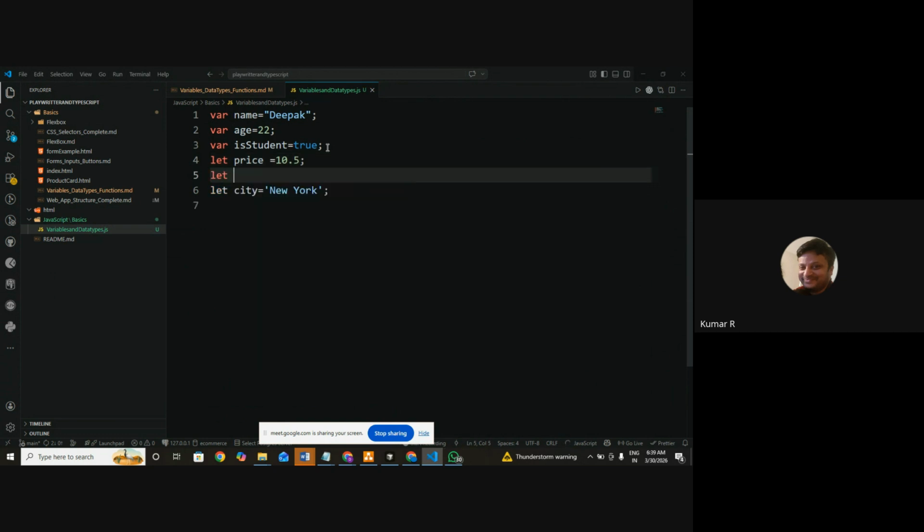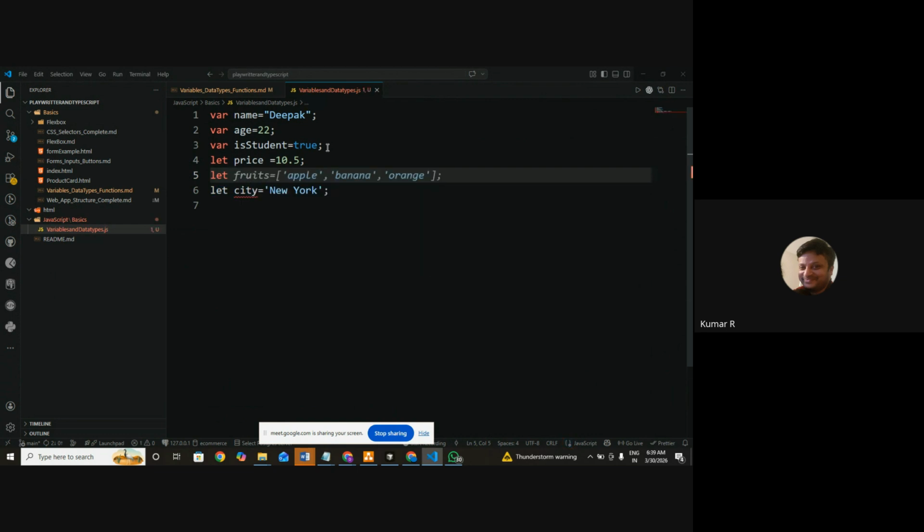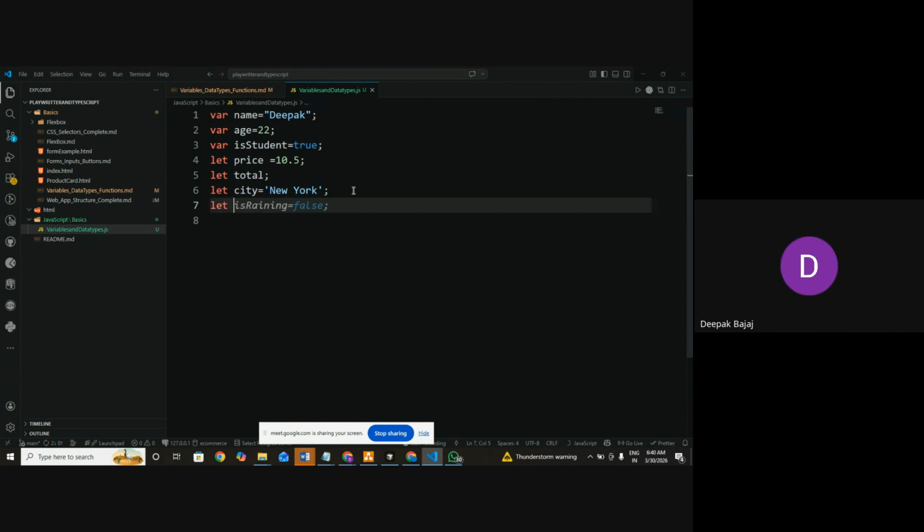But const you declare only once, and you cannot change the value in const. Okay.